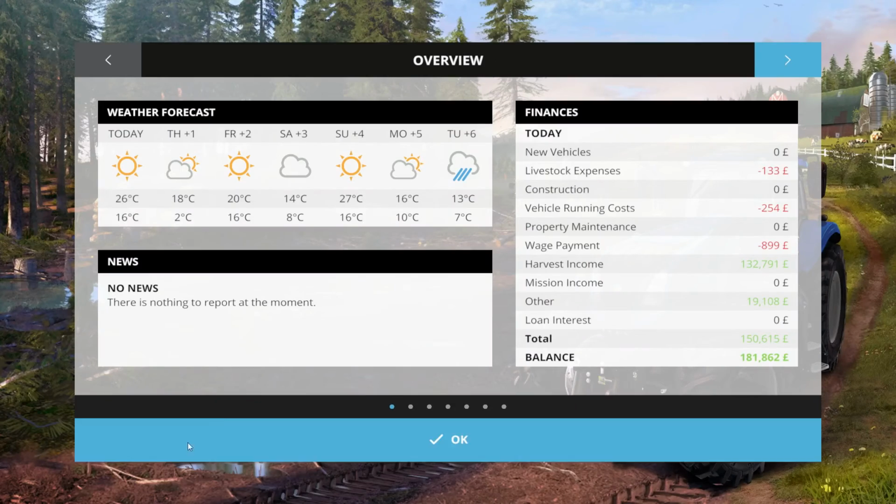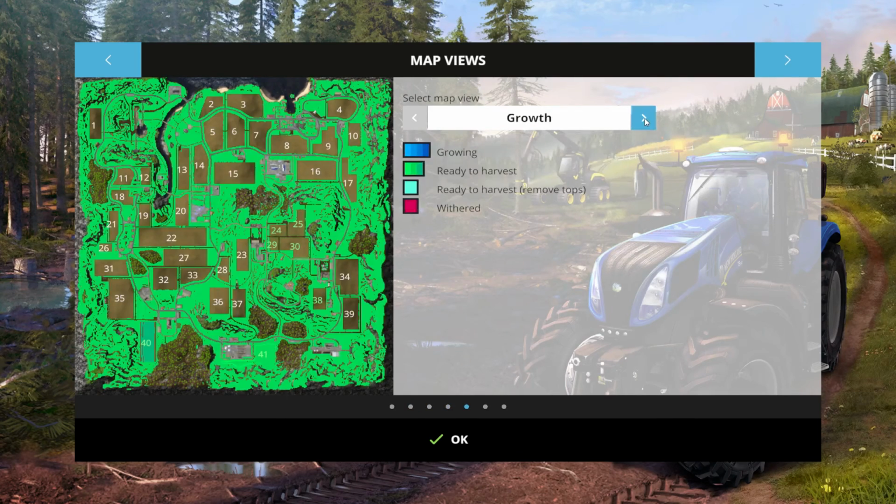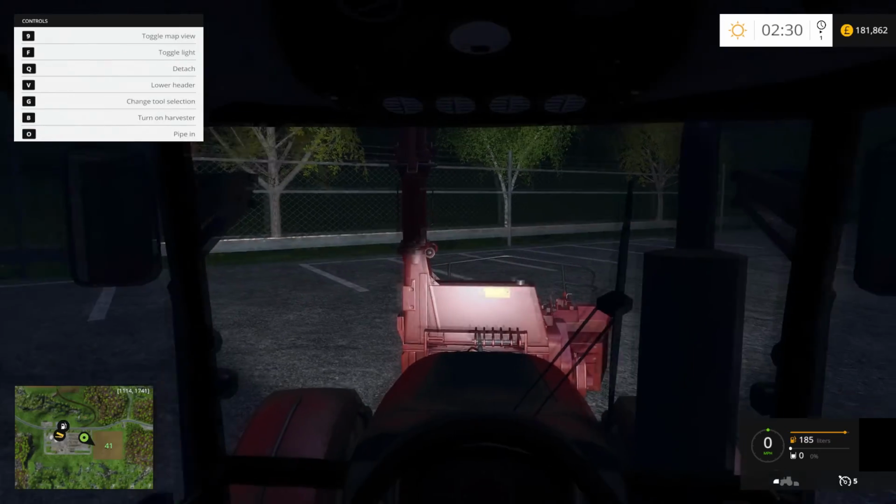I do just want to look at one other thing here. There's one major difference too. When you grow normal stuff, it goes green when it's ready to harvest. Beet and potatoes go cyan, and that means it's ready to harvest, but you have to remove the tops first. With the all-in-one self-drive, you don't have to because the topper is built into the machine. But with the others, you can either run the topper through first, then run the harvester through, which means 2 passes, or you can, if you've got a tractor powerful enough to run the 2.